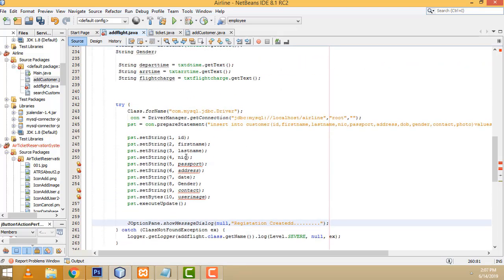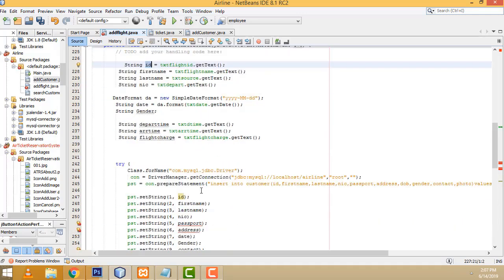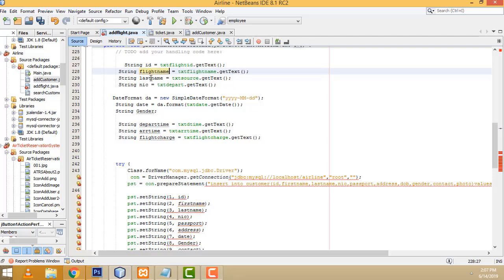After that, here it shows some errors. First, this one ID should be this. The second one should not be first name, it should be flight name. Second field is flight name. This one should be source, depart.